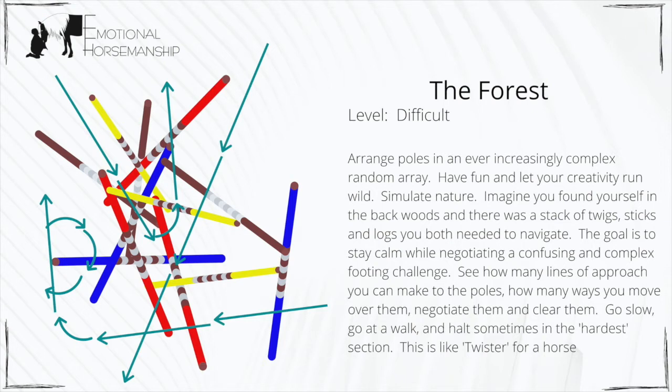See how many different lines of approach you can make to the poles. And this is key with this exercise because there is sort of no limit to how many lines of approach and navigation you could use with this kind of arrangement. And you want to see how many different ways your horse can move over them, negotiate them, and clear them. So don't only go straight over it in a line, but as you can see here by my arrows, you can go halfway into it and then do a turn whilst you're in it and then come back the way you've come. You could do an easy curve through it. You could do anything you want.